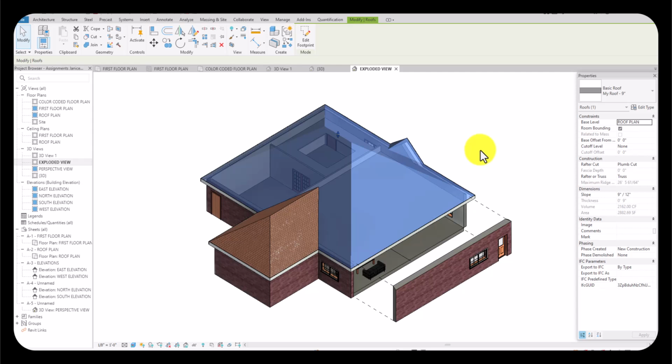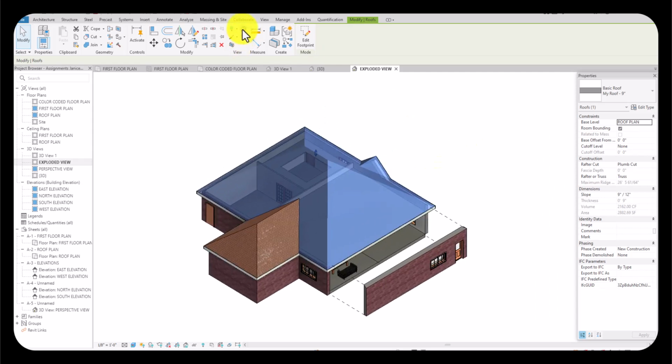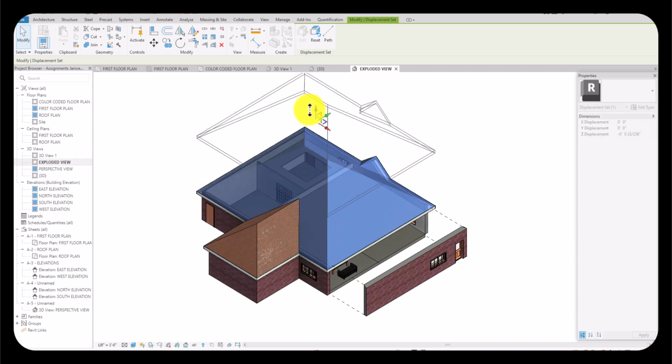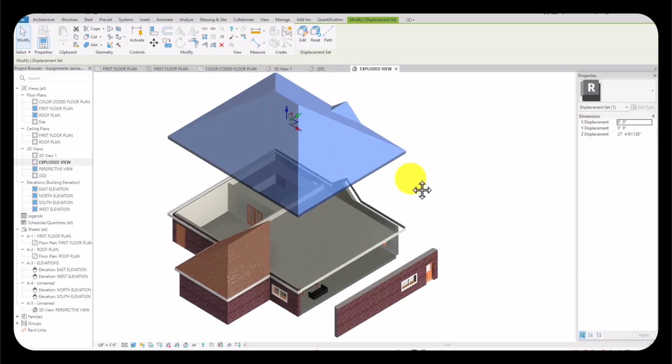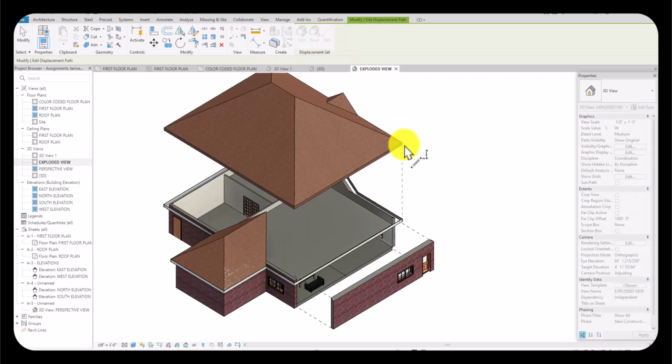Now I have two separate roofs, so maybe that'll be okay, I think. Let's go ahead and click on displace elements, this little explode icon. Use the blue arrow to kind of bring that up here, kind of like taking the roof off in a way. And then click on path, so that you can go to these little corners and get the path of it. Kind of a cool graphic, I think.